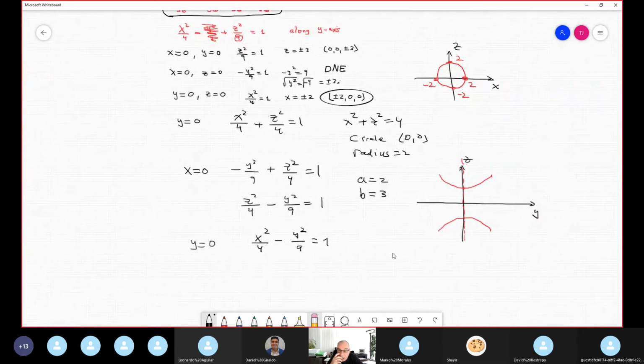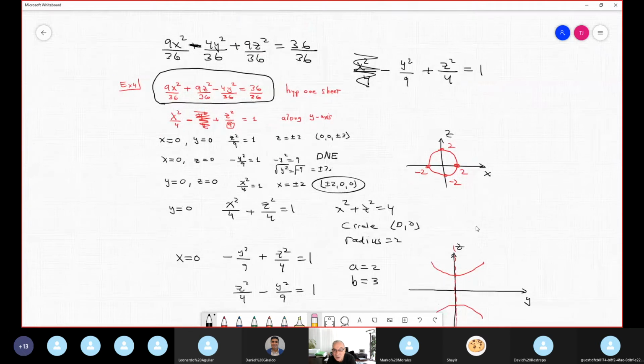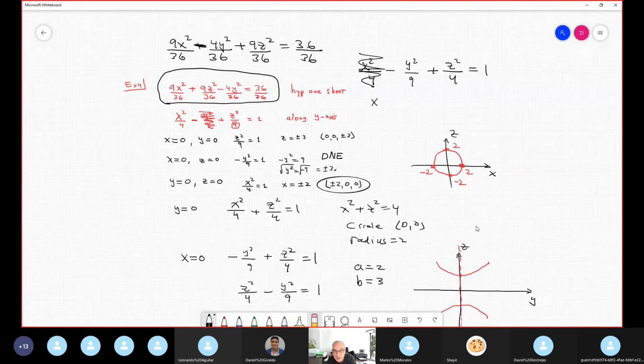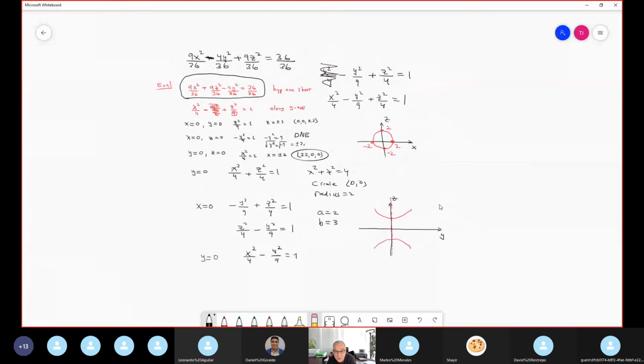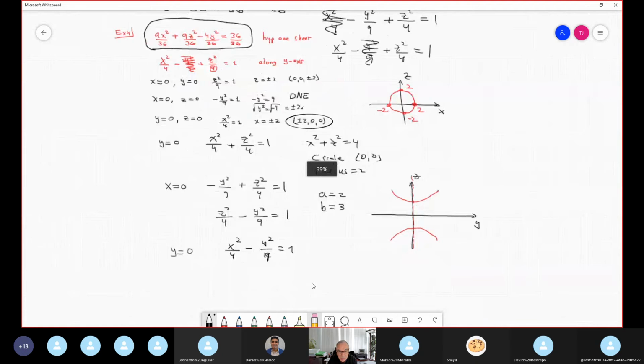When I investigate, I see that this surface is formed by a circle and two hyperbolas. Wait, but the term is 0. What is 0? y is 0. My equation is x squared over 4 minus y squared over 9 plus z squared over 4, and we assume now that y is 0. We are doing this trace, so this part is 0. So it is 4 here, right? Again, the same stupid mistake. Okay, thank you. But this is also a hyperbola, right?